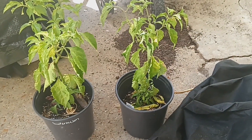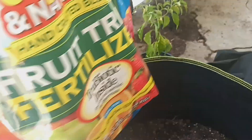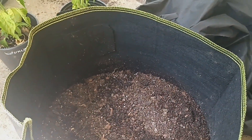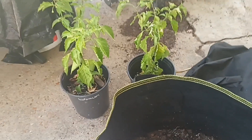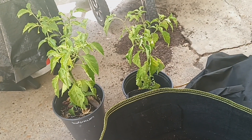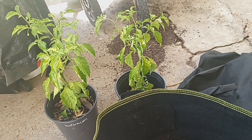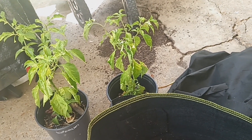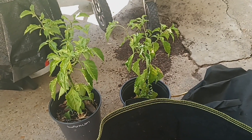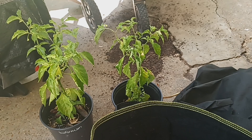I will first start with my two ghost pepper plants to plant both of them inside of this grow bag. I have a little bit of this fertilizer left and some bone meal, and I'm going to put maybe a pinch of it in here, along with some bone meal and blood meal. It appears that the peppers are drying out much quickly — it is super hot and they're in the sun. Maybe their roots have grown to the capacity of the containers I have them planted in, and it is just time for their roots to stretch out a little bit more. That might make the plant grow taller and produce more fruit as well.